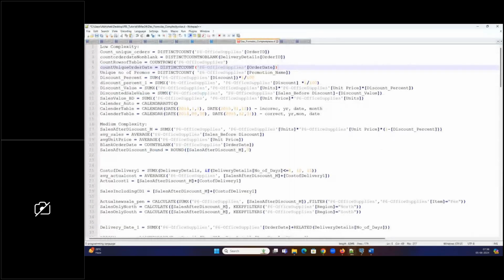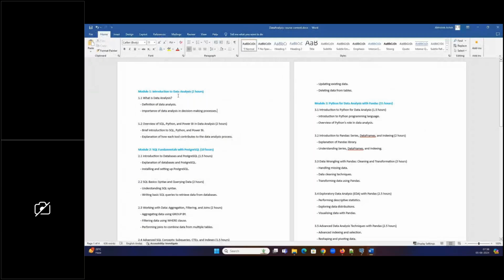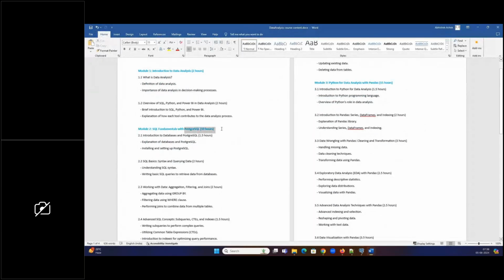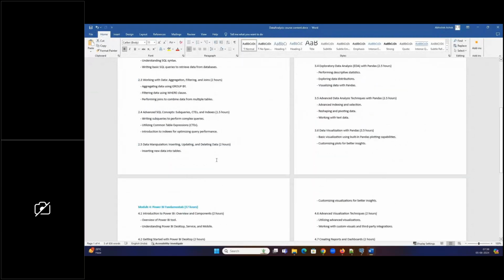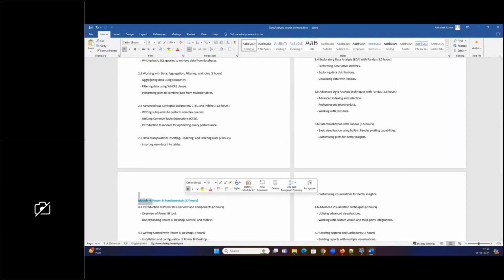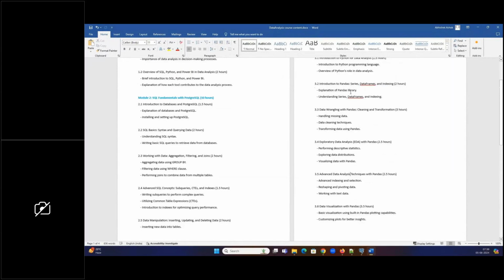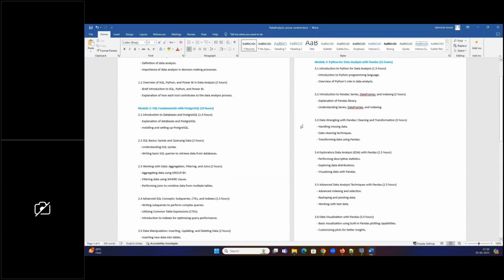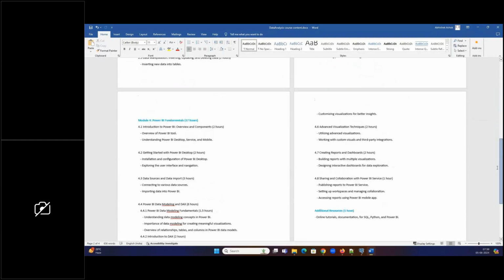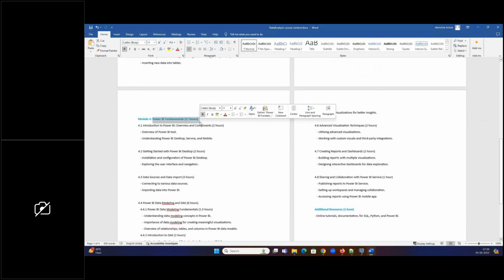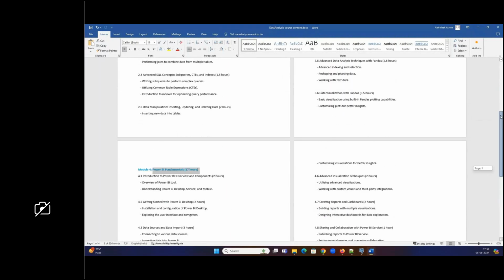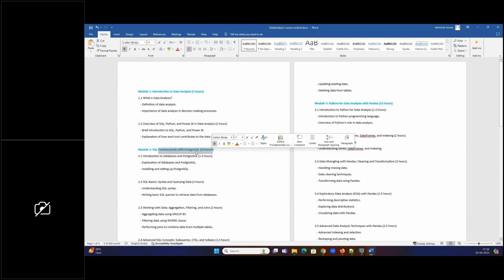As I told you, the course is divided into three parts. One is SQL, the second one would be Power BI, and the third one would be Python. It's not in a particular sequence that you need to learn. For you, tomorrow onwards, Power BI will be the first thing taught to you, and thereafter it is PostgreSQL, I mean SQL, and then the final one would be Python for you guys.